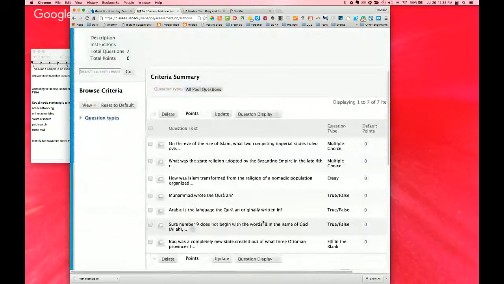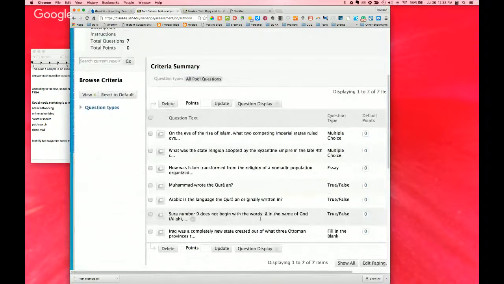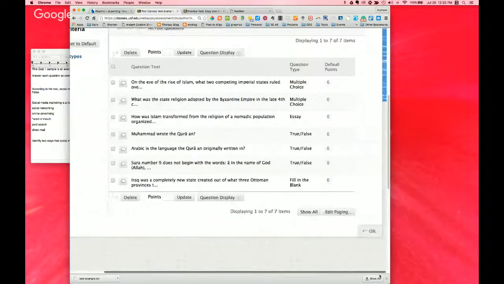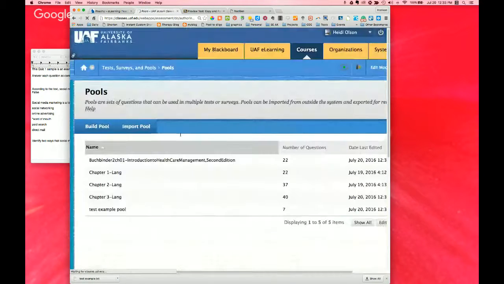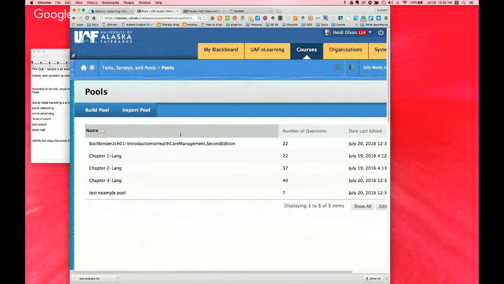So these are the questions that I had pre-formatted and used the test generator on. And so now I have these questions available in a question pool, which actually gives me more options when I'm creating assessments for students, because now I can pull from this pool as well as other pools. So that's one of the beauties of pools. So this is how you create pools of questions of which you can then create a test that pulls random blocks or individual questions from these pools.